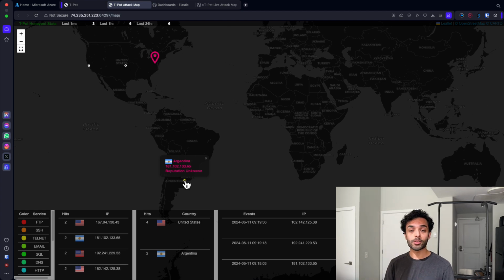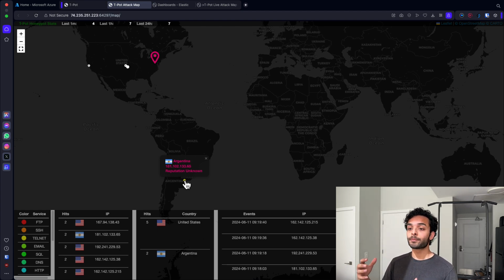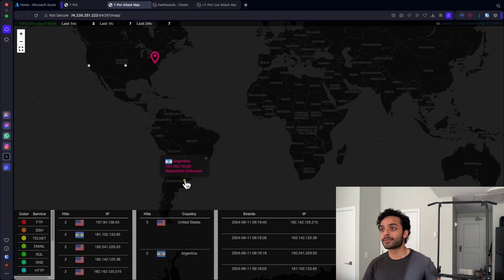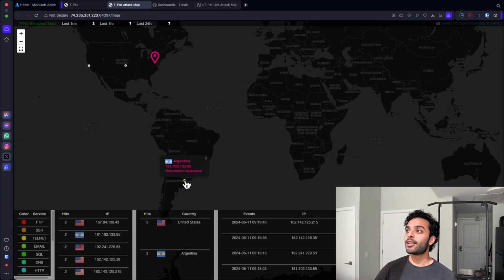If you wanted to, you could have this honeypot in your production environment, and any of these IP addresses that attack your honeypot, you could immediately add to the deny list on your firewalls, so that none of these bad actors will have access to your actual network, only the honeypot. So you can be more secure that way.